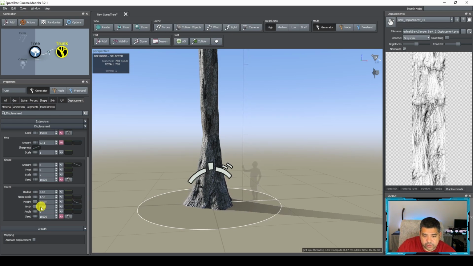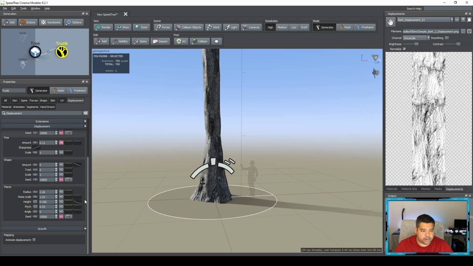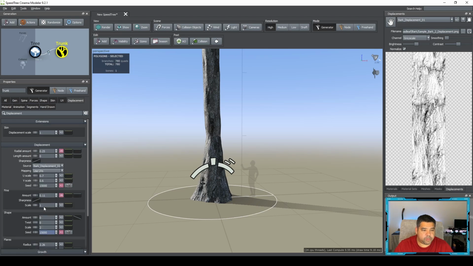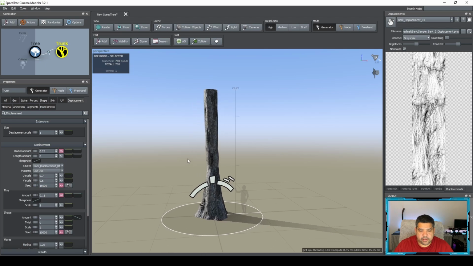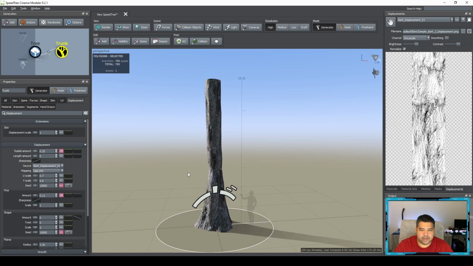So here we'll just do a little bit of a tree flare, something like that. I think that's good. Then we'll add a little bit of noise to it so it looks a little more real. You can also adjust the height, pitch, and angle, but I'll leave those alone. That's pretty good for now. It's just a basic tree.